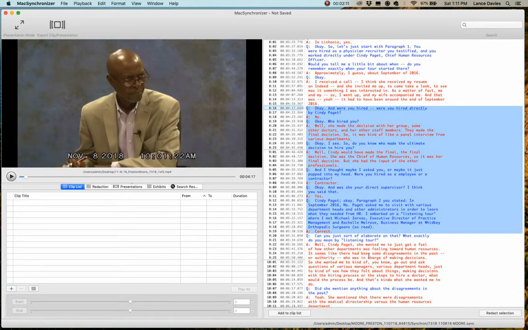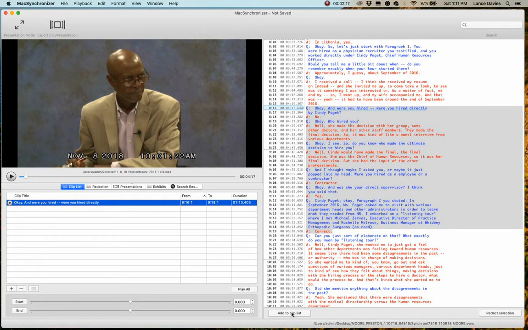After a second or two, the Add to Clip list pops up right here. So I'm going to hit that, and as you can see in the left bottom section here, that clip has popped up. Now, it has pre-named it automatically with the first few words in your selection. If you click it, you can rename it however you would like to do that. And it's a good way to keep things organized. So you can go clip 1 through clip 40, whatever it takes to complete your presentation. And then we'll get into the actual presentation part here in a second.